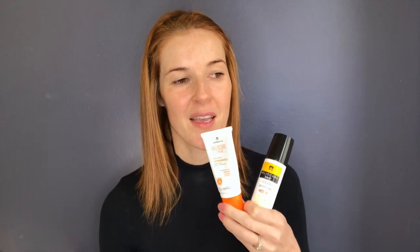Even though a lot of women have decided to ditch their foundation and just use one of these products, I would hold on to your foundation for two reasons. First, some days you really need more coverage. Second, if you're going out in the evenings and taking photos, remember that most sunscreens give you a white face especially with a heavy flash. So hold on to that foundation — but these are great for daily wear.